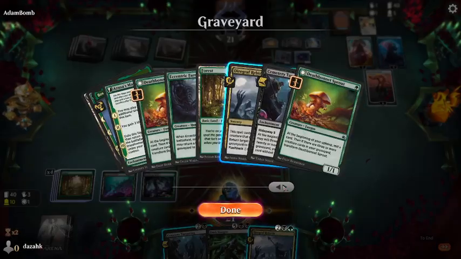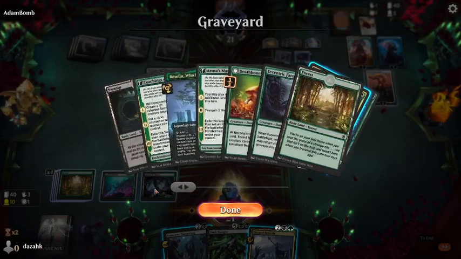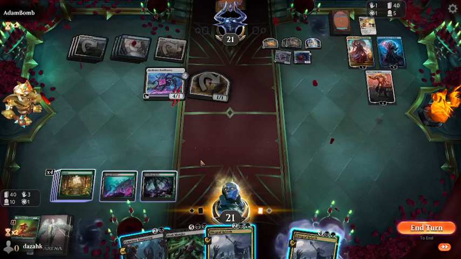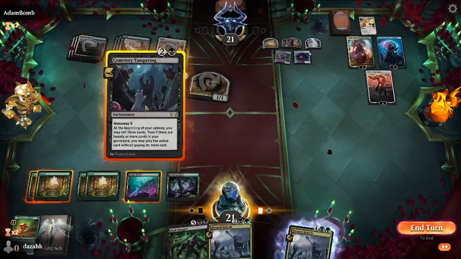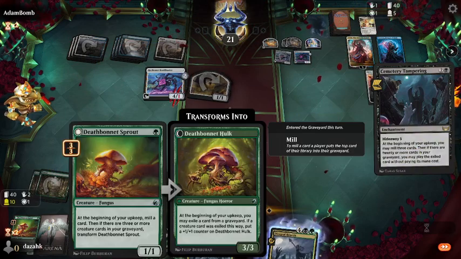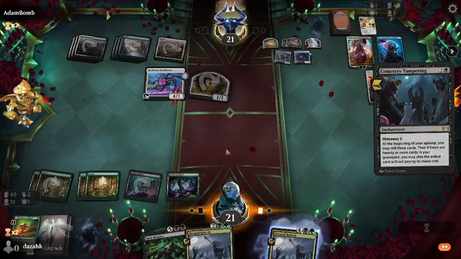Six mana Diregraf Rebirth for what? There's nothing really significant in the graveyard, unfortunately. I'm going to go with a Cemetery Tampering now. We've got 10 in the graveyard.